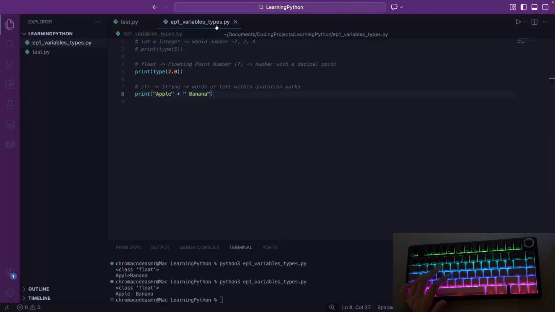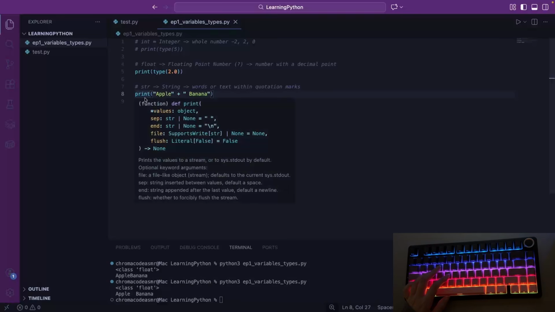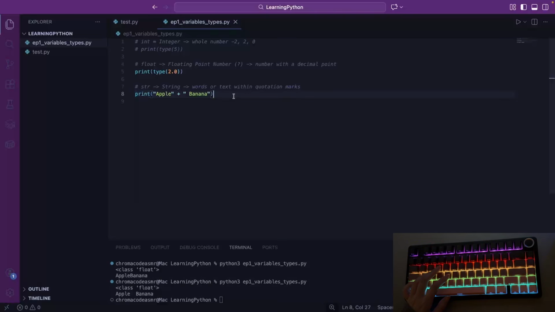Now that's the basics of types in Python, but this is all very, we call it hard-coded, where you just write everything in the line where you want it. But variables are where everything gets a little bit more exciting, at least at the start.